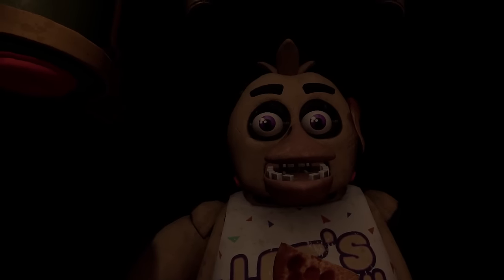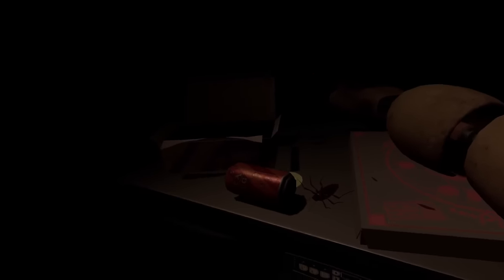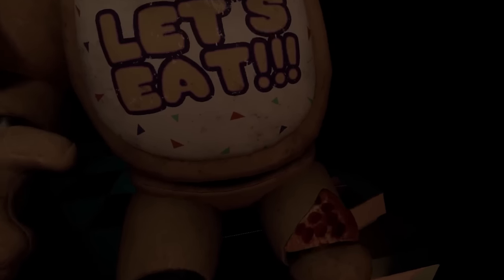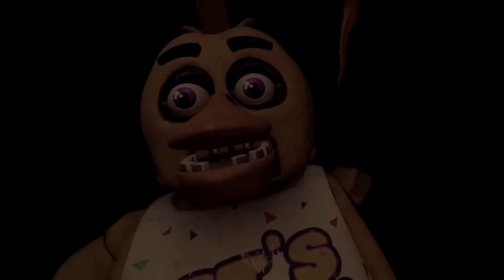Okay. All right, Chica, you big fuck. Thank you very much. I'm just gonna... Oh, look at that. I found a coin, and I found a tape. All right, Chica, we're gonna fix you up. We're gonna fix you good. Don't mind me. I'm gonna get this out of your hair because you're so gorgeous.